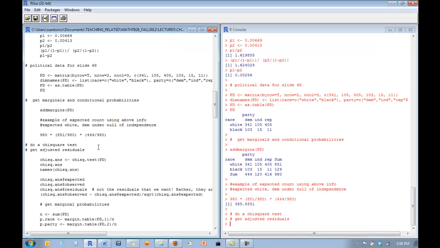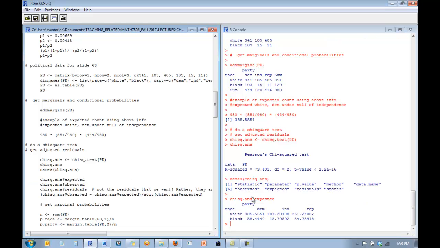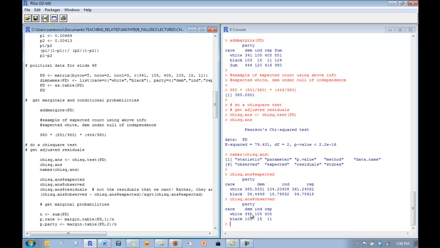Great. So I'm going to do my chi-square test, and I had just talked about how you can pull out your expected values. So with the $expected, so that's what I've just done. So these are our mu ij's. And then you can also get back your observed. So those are just your counts by using the $observed. And those are useful if you want to compute your statistics, quote, by hand.